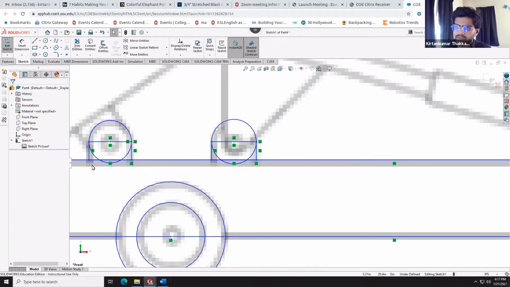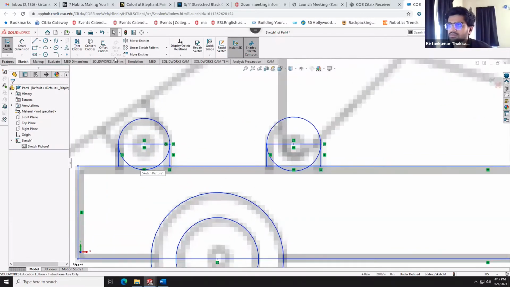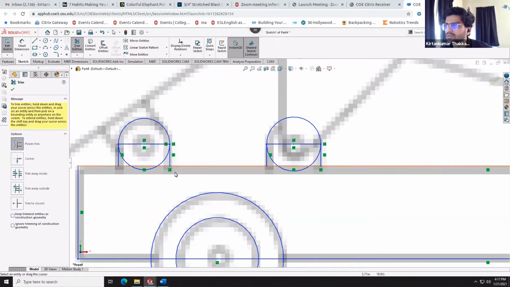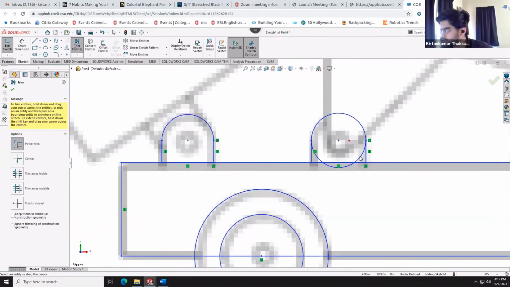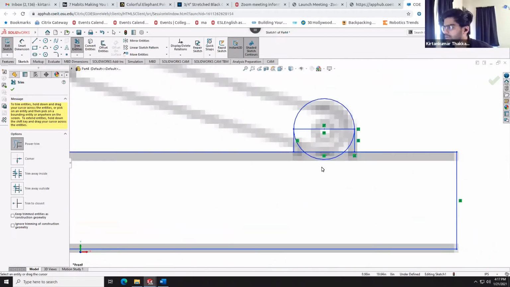I'm going to repeat that once I finish everything, so that we can have a continuous video. So we can use Trim over here, and you just have to remove these unnecessary lines with the help of Trim.